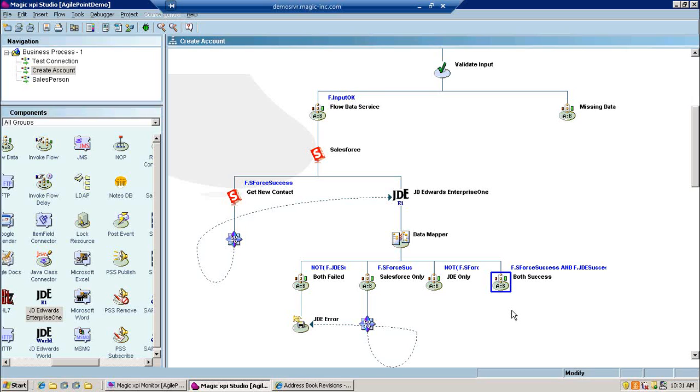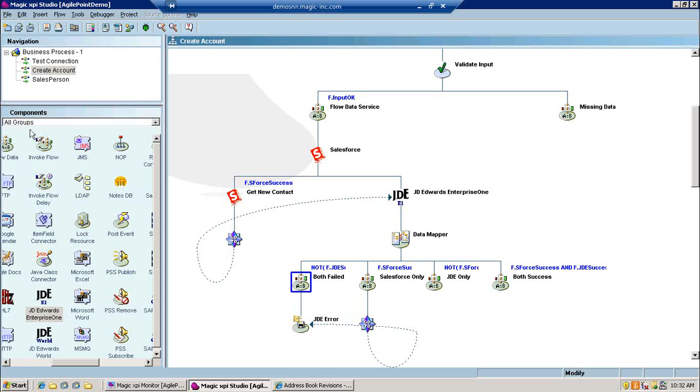Like, for instance, if you need to be able to receive POs, instead of training your purchaser how to do a full JDE training and pay for a license for them and whatnot, you can just create a simple app that has the 5 fields he needs to be able to submit it and do it in a much easier way on a device that they're more familiar with and is more intuitive and is more mobile. And then in the background, that platform calls Magic XPI in order to get to JDE.